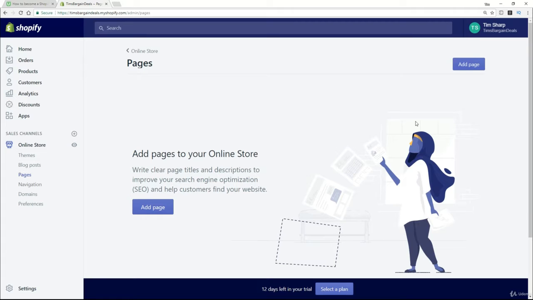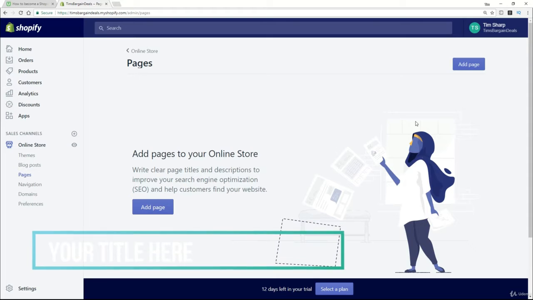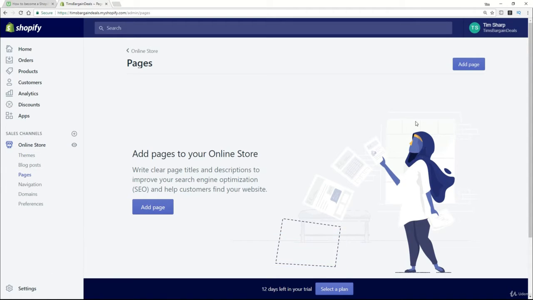Okay, so the first pages we're going to produce are not going to be the most exciting, but they are essential. And that's going to be our terms of service, our privacy policy, and our refund policy. Now, you remember a few lectures back where we actually auto-generated the text for those. So this is going to be very, very straightforward. It's just going to be point and click and copy paste, and we'll have those three pages done in no time.